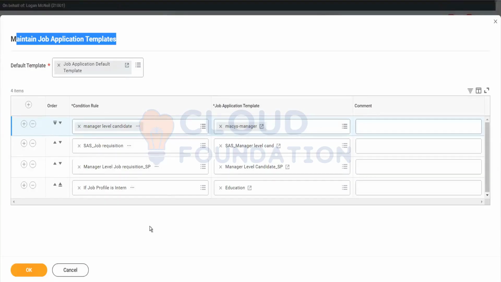So you can note down, like we saw sidebar templates, okay, for home page and for candidate home account. Then we saw job posting template. Then there was find job custom report added. Then there was message and email template added. And now this job application template. So you can just note all these down so that you don't get confused. Only this is not added on the external career site. Rest all of them were added.